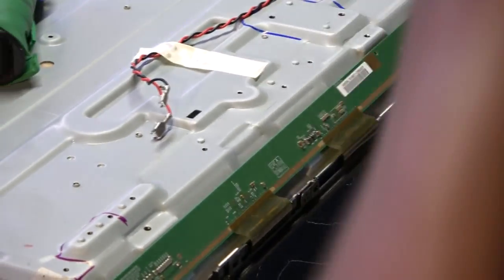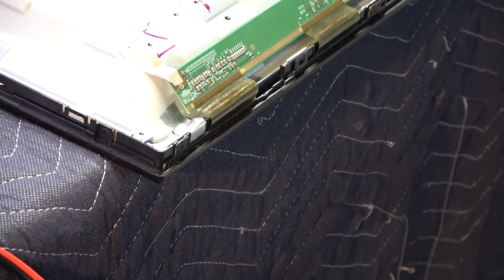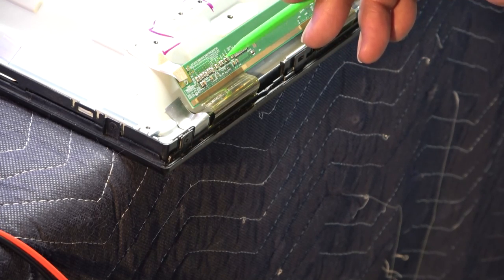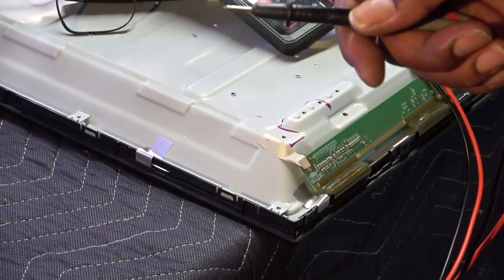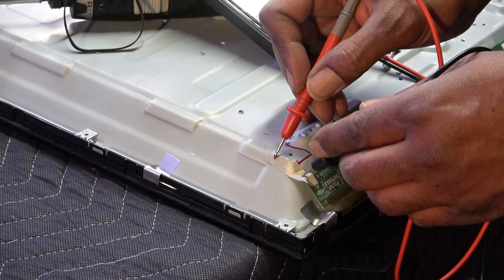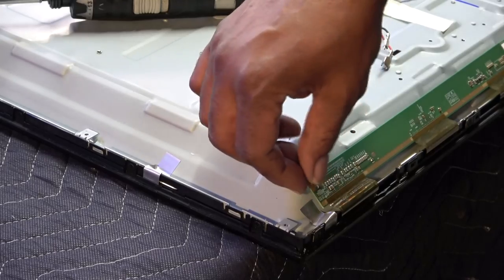Get a little better angle on there. Okay, it's like a grounding point, as you can see, from right here to right here. And believe it or not, when you put it back together, please do not make a mistake and put the end of this tape somewhere else, like across these capacitors or anything. Otherwise, it's done for, right? If you short anything out down there. I'm just going to prove it to you. I've got my meter right here, okay? I'm going to go right to the tape. See, I'm going to touch the metal, so that tape is highly conductive. So make sure that you put the tape back in the correct spot, okay?